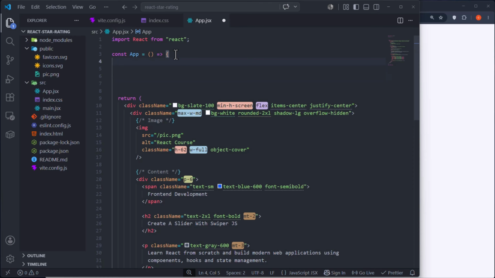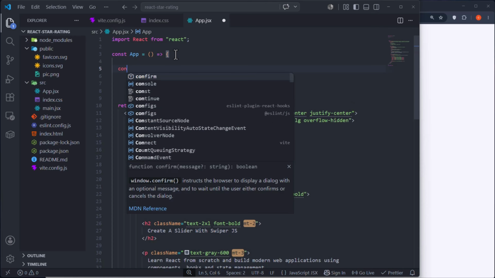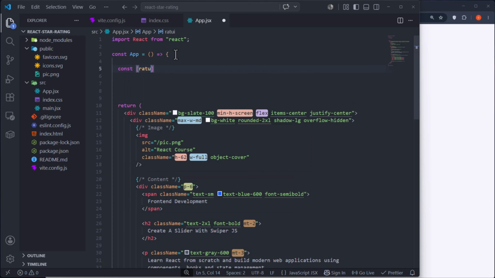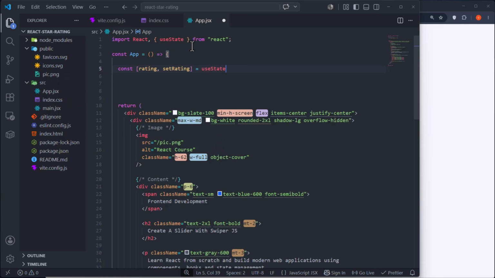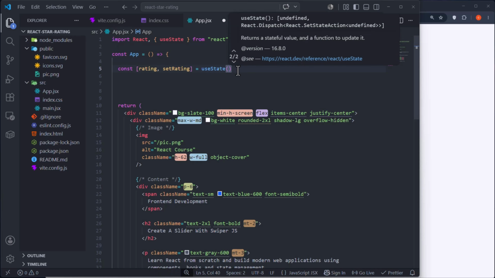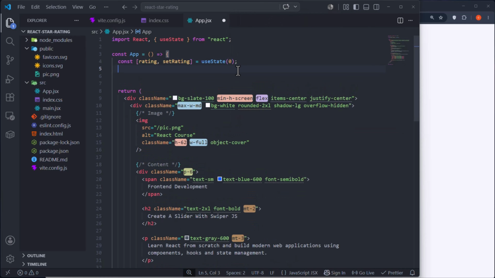I'm going to use state hook: const rating, set rating, and it's equal to useState. And if you enter, you can see that useState is imported up above the page, up above the app.jsx, and inside that I'm gonna give it a default of 0. So it's a number, and by default it's 0.